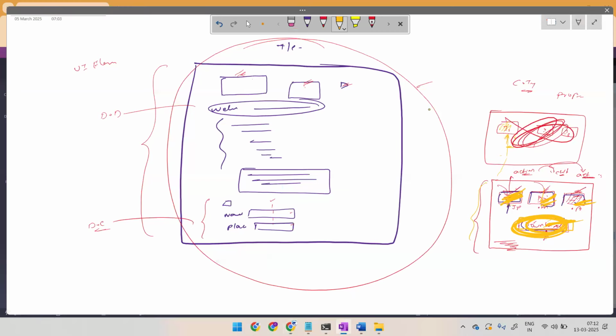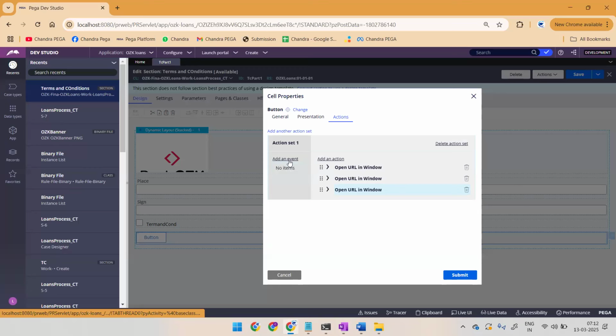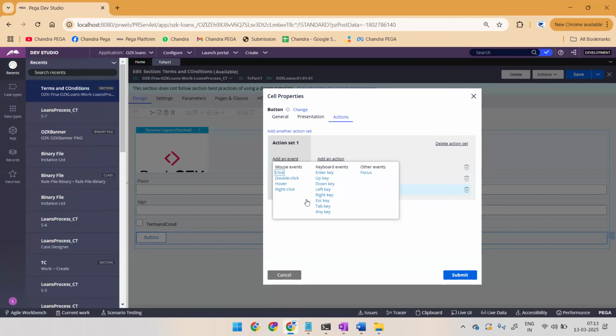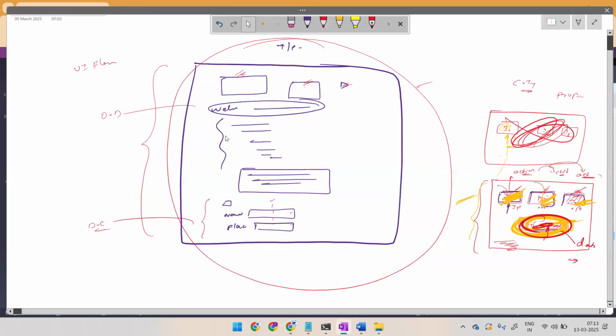Okay, after you try this, try one more scenario. On the same button, instead of click, go for double click. If I double click on this, then all three must be downloaded. And next, try on hover itself. Remove this click event and go for hover. If you just hover on it, all three must be downloaded. You can try with any other events also. Make it a homework. Got it, right?